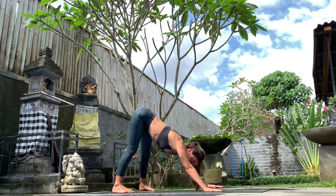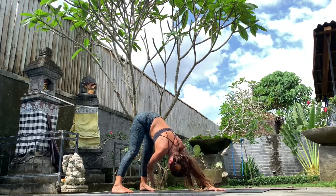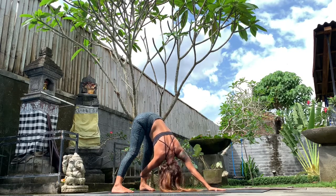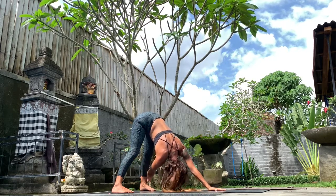Then change, left hand down, right hand to the left outer ankle or shin, twist to the left, bend the right elbow if you like to go a little bit deeper into that rotation.